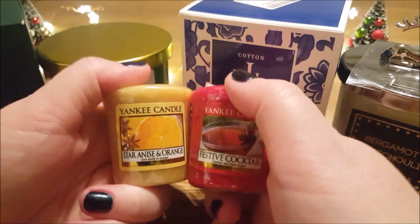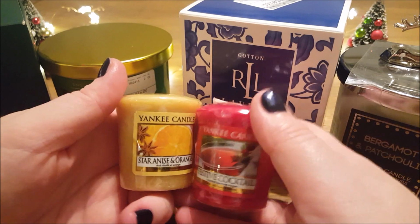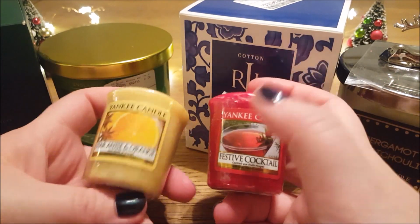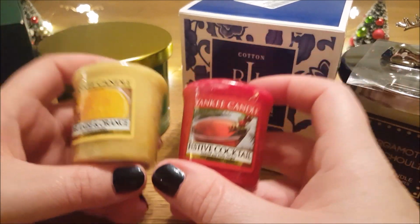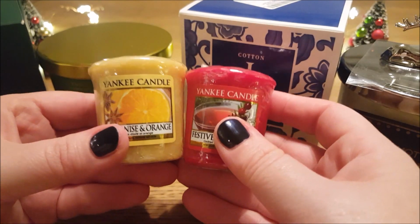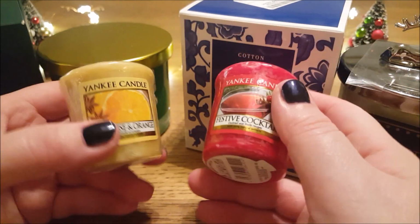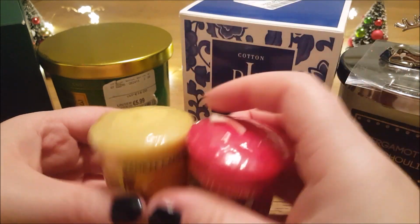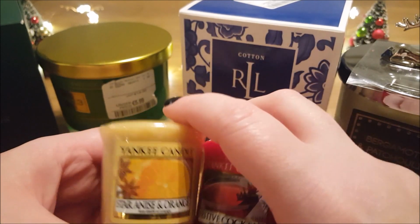But the good thing about that is if you buy a whole set and you have a few people that you want to get a stocking for, you can split up the set according to what scent you think somebody's going to like. So that's the best thing. They aren't the cheapest, but if you buy them in a set like that, then they can be good. I think they're £2 or £3 on their own, but they smell really, really good. This one is gorgeous, but there were a few others in the set. There was a red apple wreath, which is currently burning on my coffee table, which I can even smell from all the way across here, and it's really, really good.